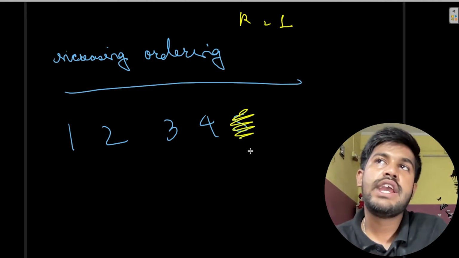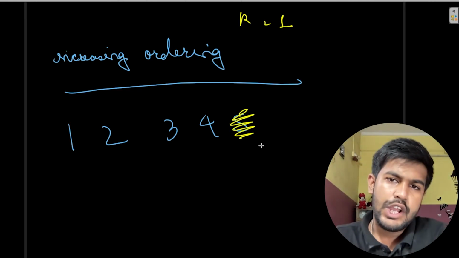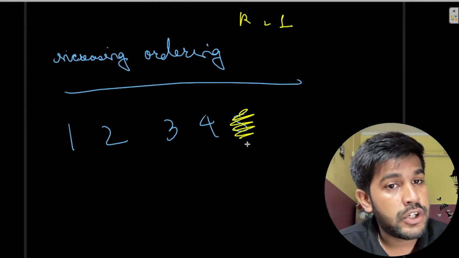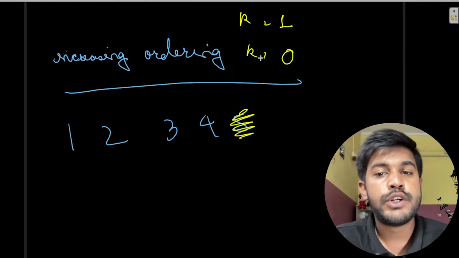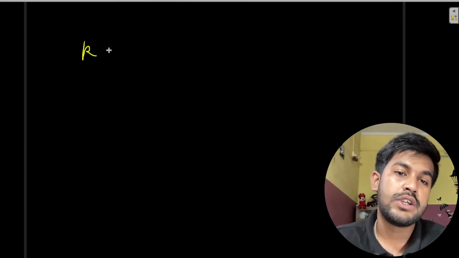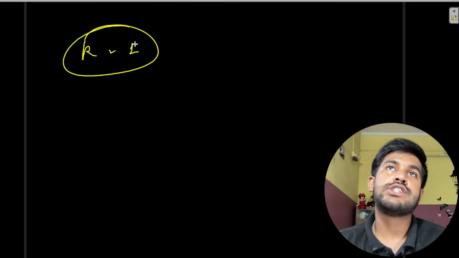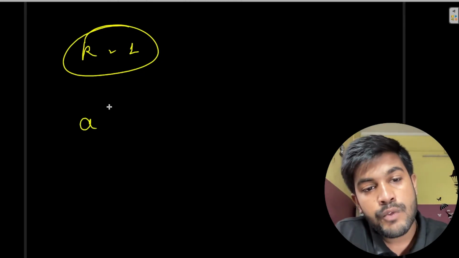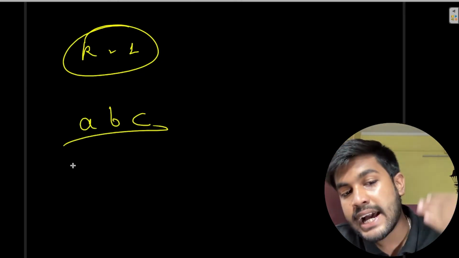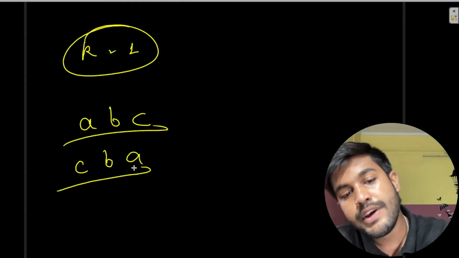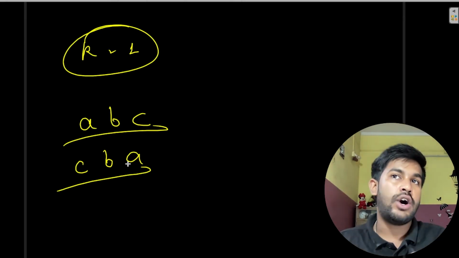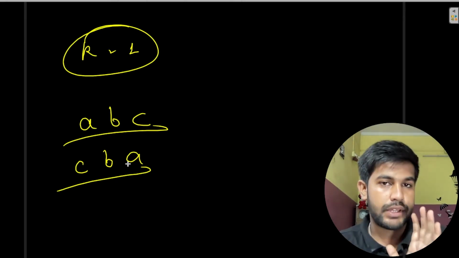So now how can we get the increasing ordering? To get the increasing ordering, we need to leave the increasing ordering also when k is equal to 0. Suppose we don't need to remove any character. Suppose k is equal to 1 and we divide it by 2 as n is a power of 2. So 1 divided by 2 is equal to 0. So at that point, whatever string we are given, be it either ABC or CBA, we need to cope up with that. So we need to have the ordering when k is equal to something.